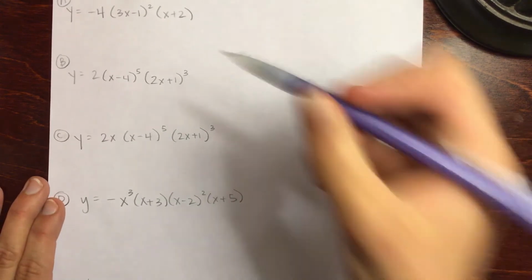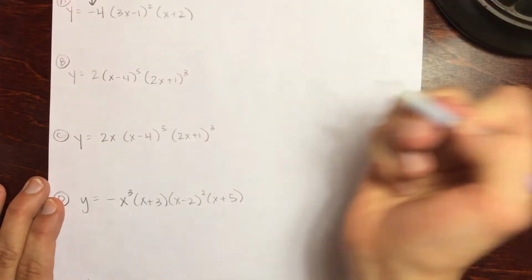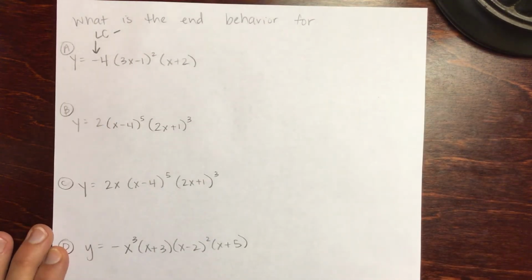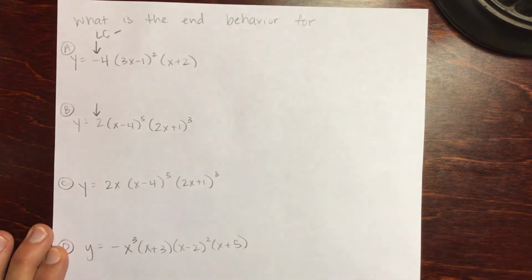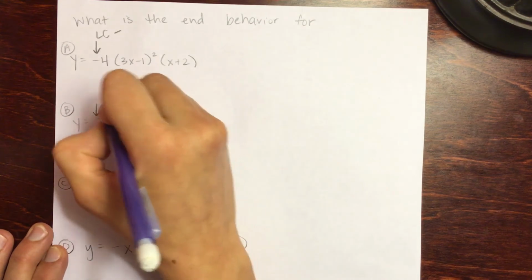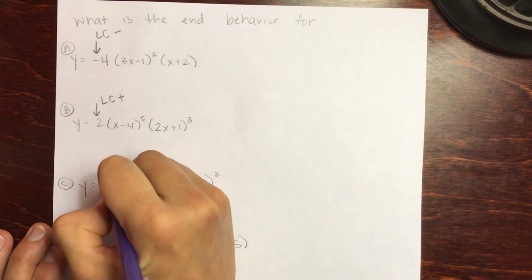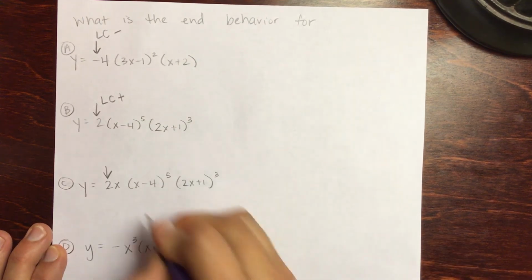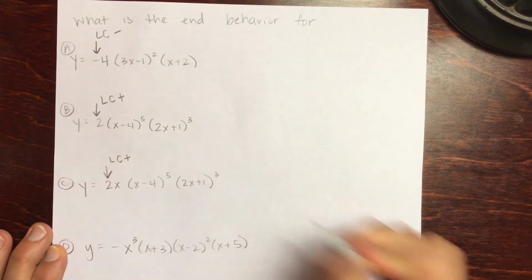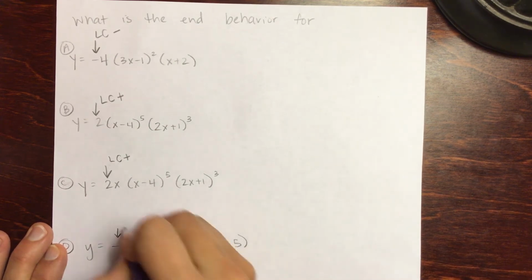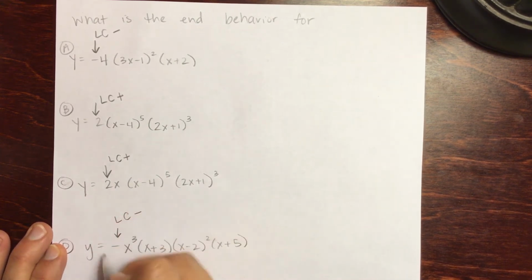So I will use this -4. My leading coefficient sign is negative. I will use this. That is no sign written, so that means that it's implied to be positive. Same idea. The 2 is written in front of my parentheses. It is implied to be positive. And here, even if there was nothing written in front of your parentheses, it would be implied to be positive. But here we have a specific negative written.